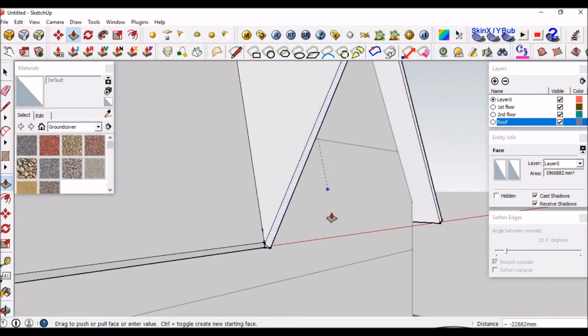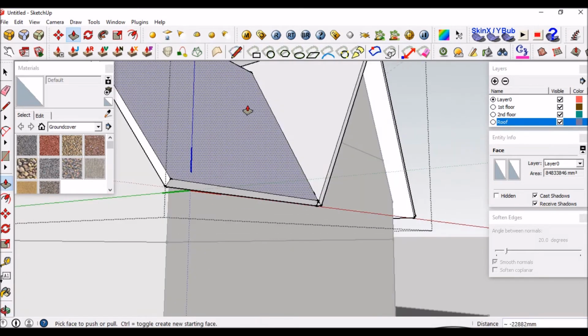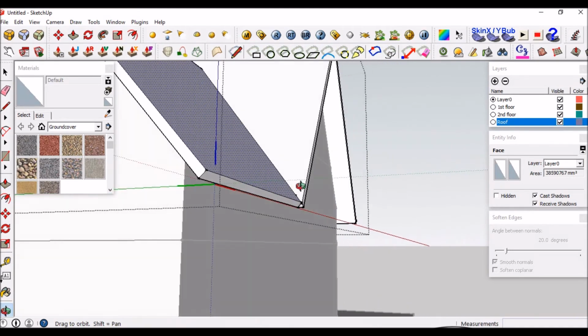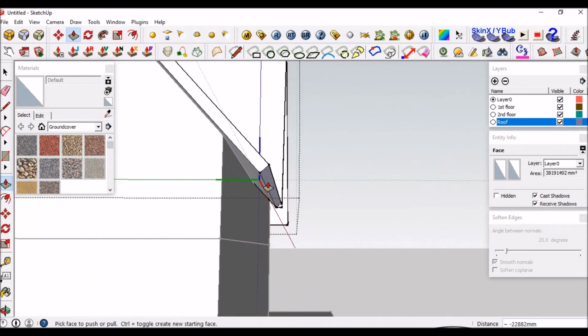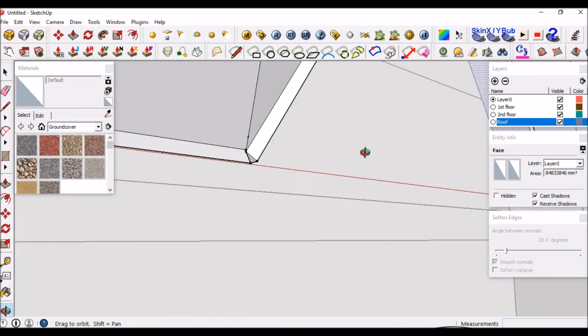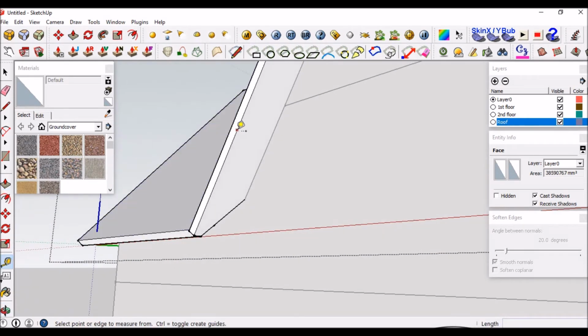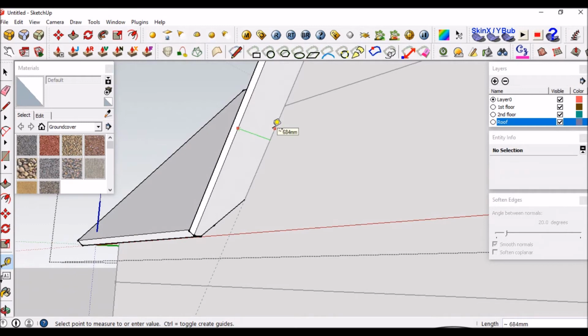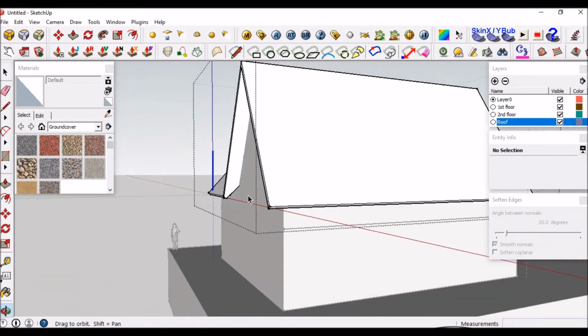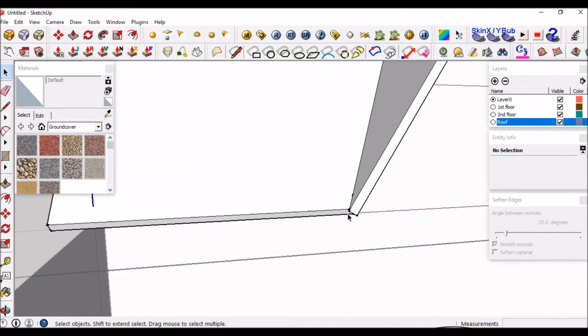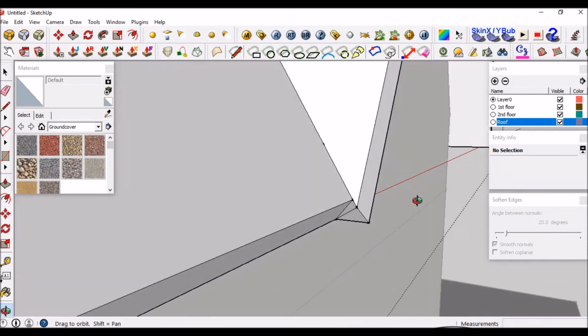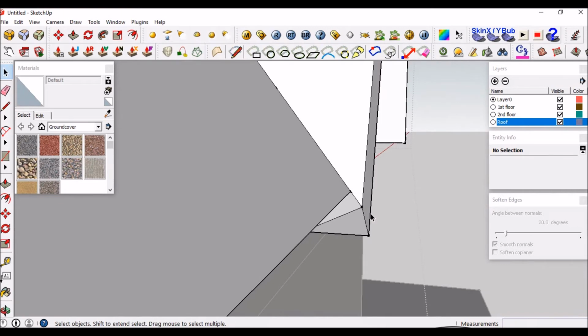Now I did that on purpose, leave it a little long, because as you can see I can't even push it back until it is flush with the wall. That is because of this roof piece, the overhang of it. So you're basically stuck with this distance, which is almost 700 millimeters, but I'm okay with that.